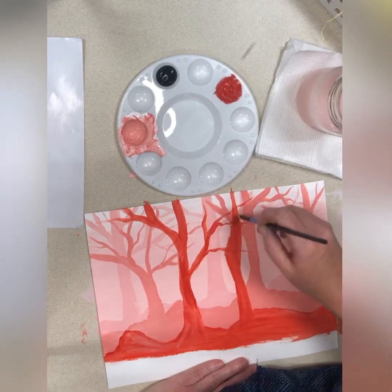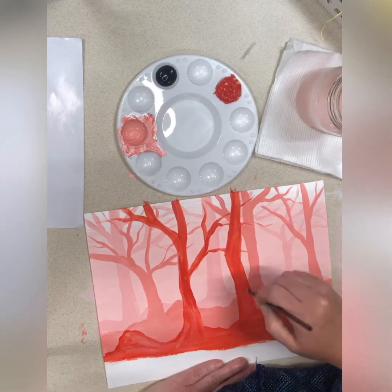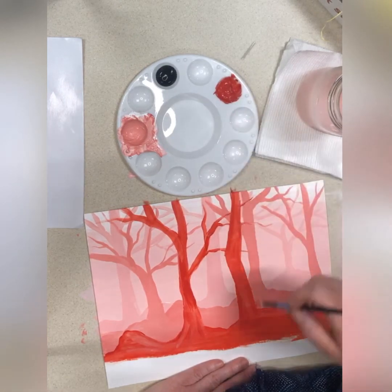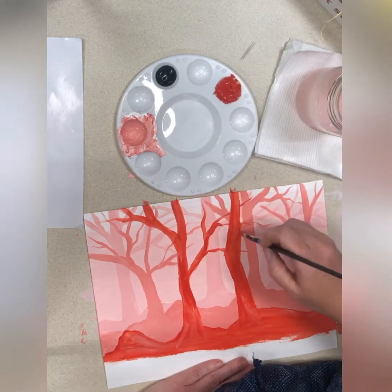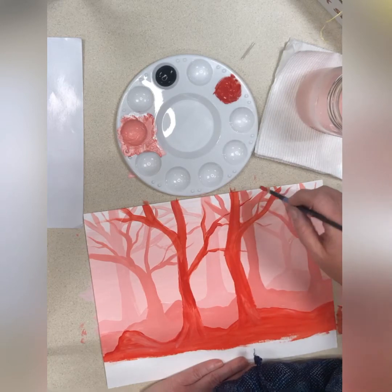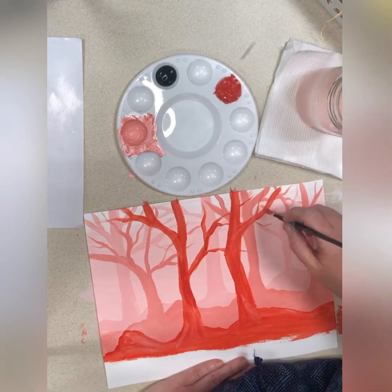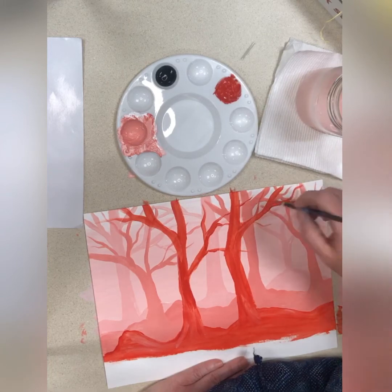This guy's gonna be a little crooked. Sometimes adding things with little bends or little twists helps represent nature nicely too. Because if you look out in nature, no two trees are the same. So I hope no two people paint the same tree. Like everybody's trees to be your own.